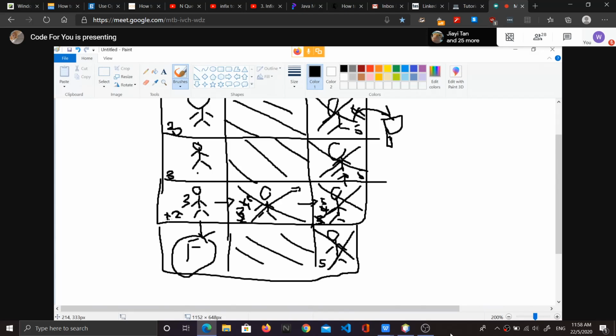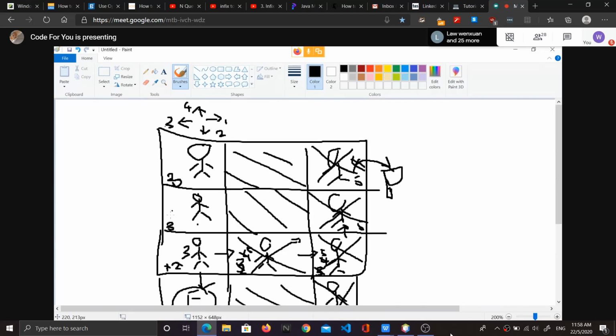It's only incrementing. The direction will never go from 4 back to 1. It's not possible. So that's why I don't need a flag. I don't need this visited flag already. If I finish visiting my right side, because I increase the count by 1, then I will never be able to go to the right side. Same goes for the other directions.